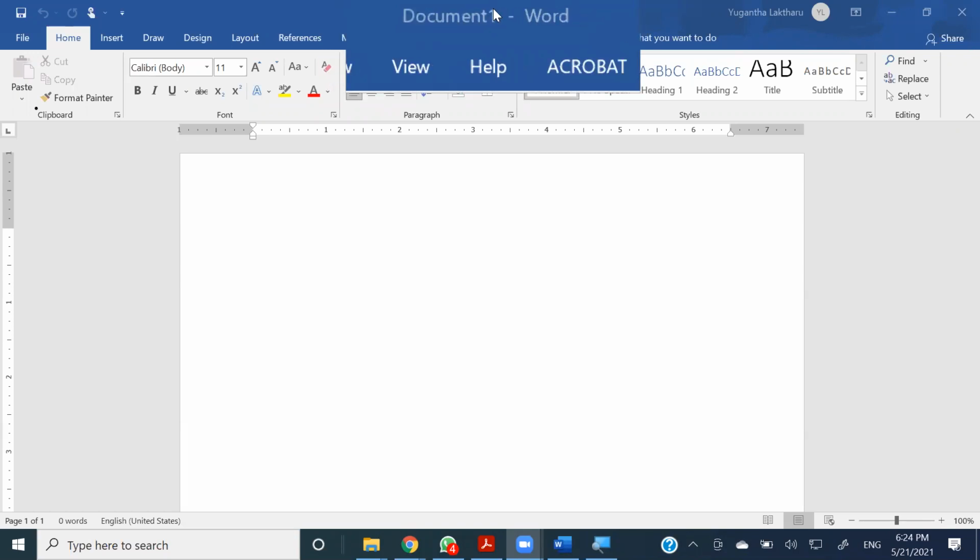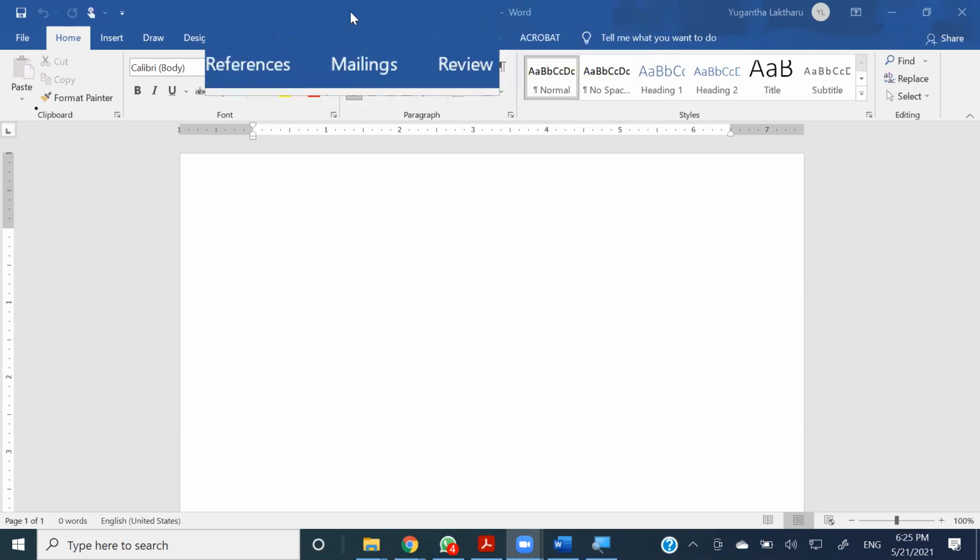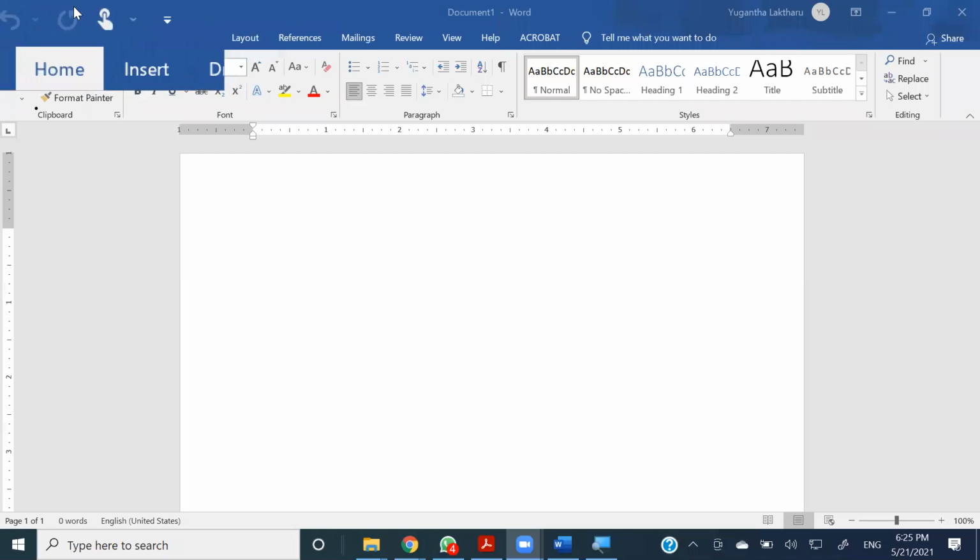This name will be there until you save your document with a proper name. This is the default name that they are creating. If you are opening several different word processing interfaces, you will see document 1, document 2, document 3, likewise, because all these documents are not saved. To save the document, there are many different ways. You can use this square type icon, which we call the save button.